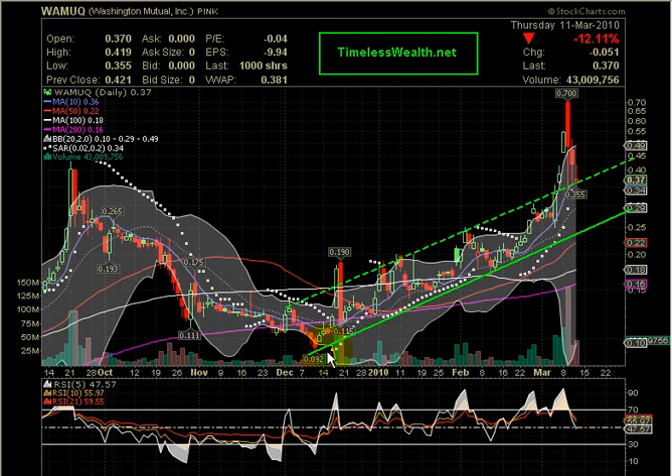What I've drawn in here, using this low right here and the lows coming off these candles as well as this period, is an uptrend trend line. This is long-term support — it has supported the price quite well over the past few months. This line would have been resistance right up until Monday's trading session, where the price broke out and broke above resistance, making it a supporting level. Together, this forms an uptrend, showing the progress the price has made over the past few months.